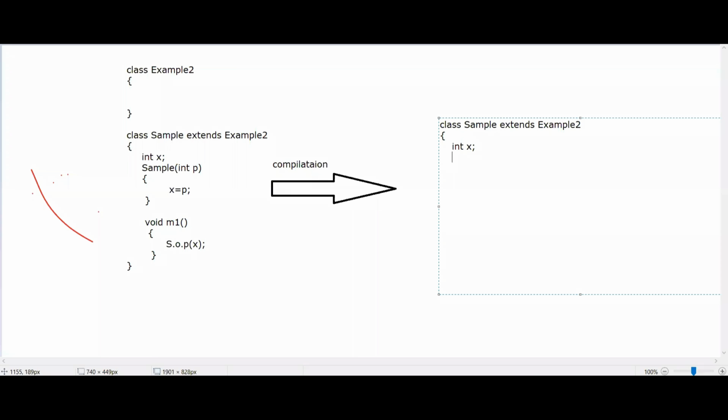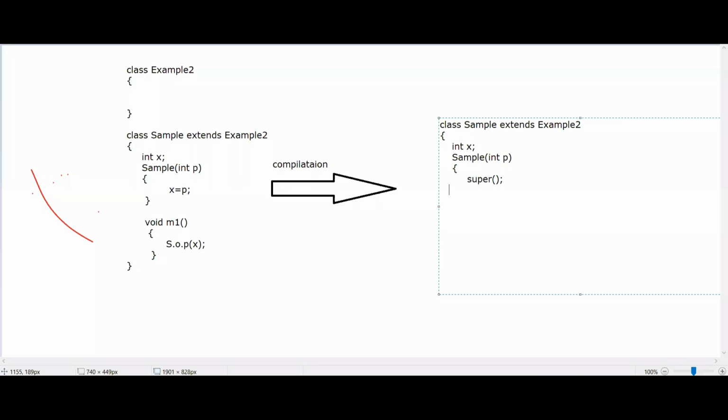If a constructor is available inside a class, there is no need for the compiler to add a default constructor. So there is one parameterized constructor with int p. First of all, the compiler will check whether there is any super call or not. The compiler will add a super call.